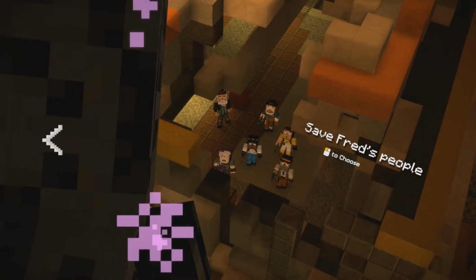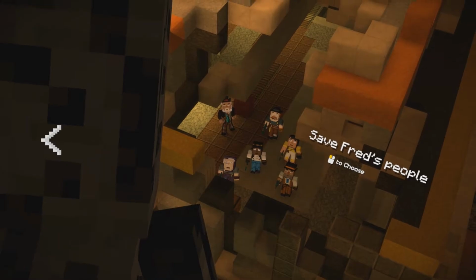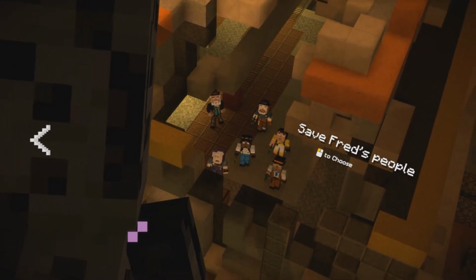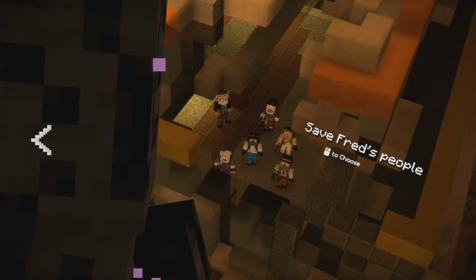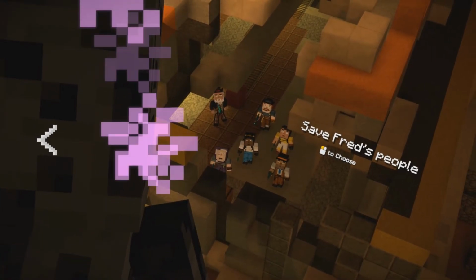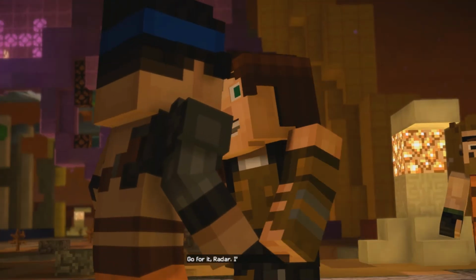I'm unfortunately gonna have to say save Fred's people, because there's a whole lot more people there than there is Radar. But Radar is really a good friend and stuff, but we'll come back for him, right? We're coming back for him anyway. It'll be another excuse to come back down here to save Nerm and to save Radar. So go for it, Radar. It's logical. See you topside.